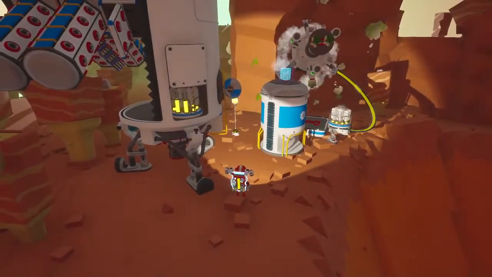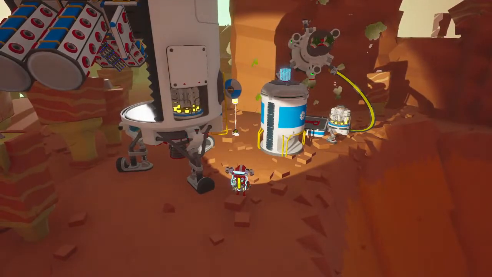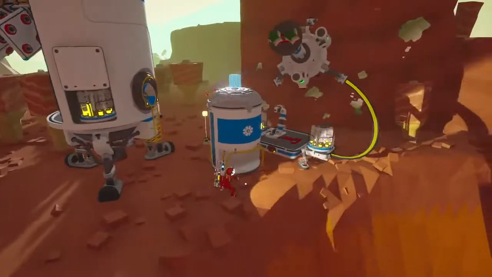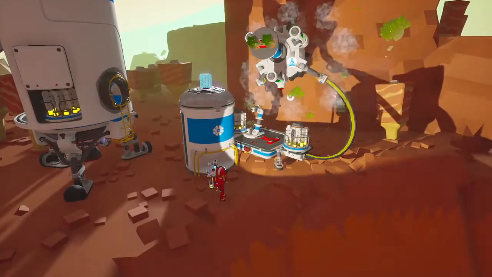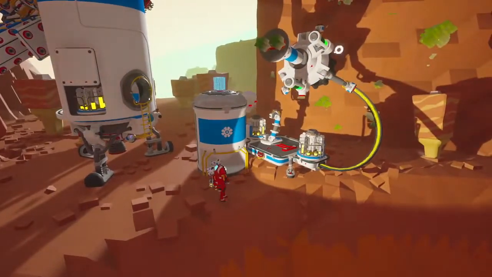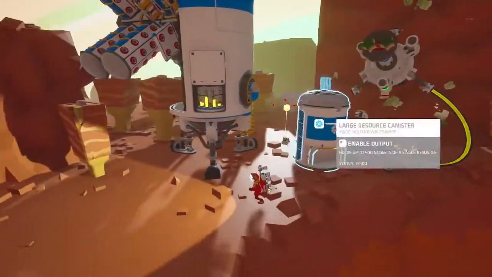So it's like I just do whatever I want while I let this run. I come back, I'm gonna have a lot of wolframite for my nuggets. Sometimes I might have to take this off and put it back on because it's gonna be depleted, but the nuggets are still there, so I get way more out of it.